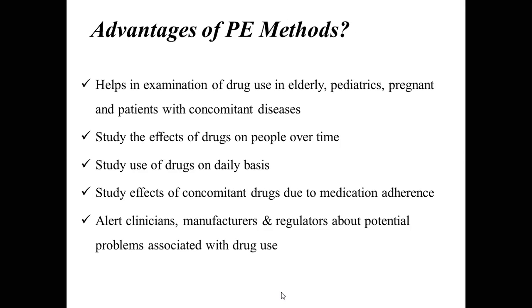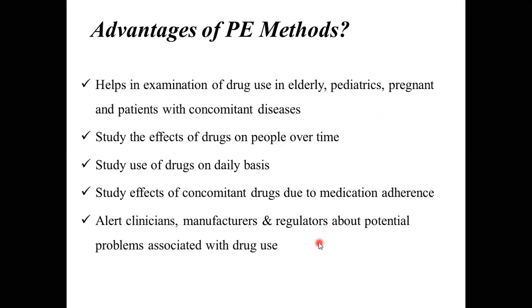Either they can modify the drug, or they can instruct in leaflets, they can give the instructions as such. Correct. Either they can modify the drug or switch over to another drug, but that is going to be a big loss for them. But they can change the product label information. So they can mention that this particular drug is likely to cause this particular effect. So caution is required. Such product information modification can be done by the manufacturer if the new information is given to them.